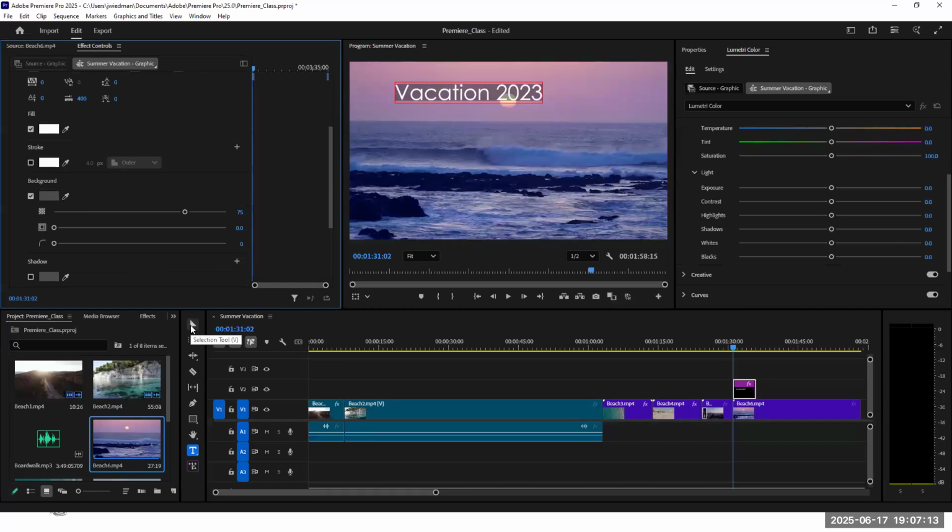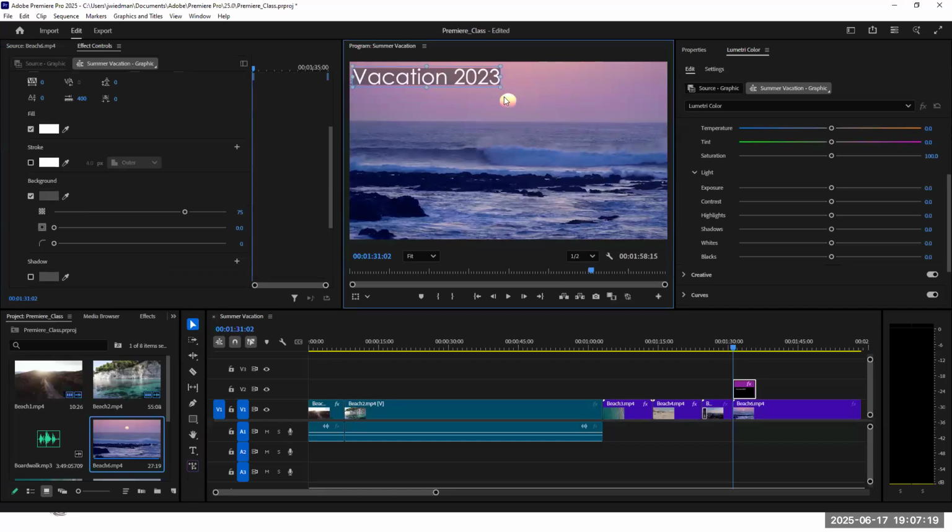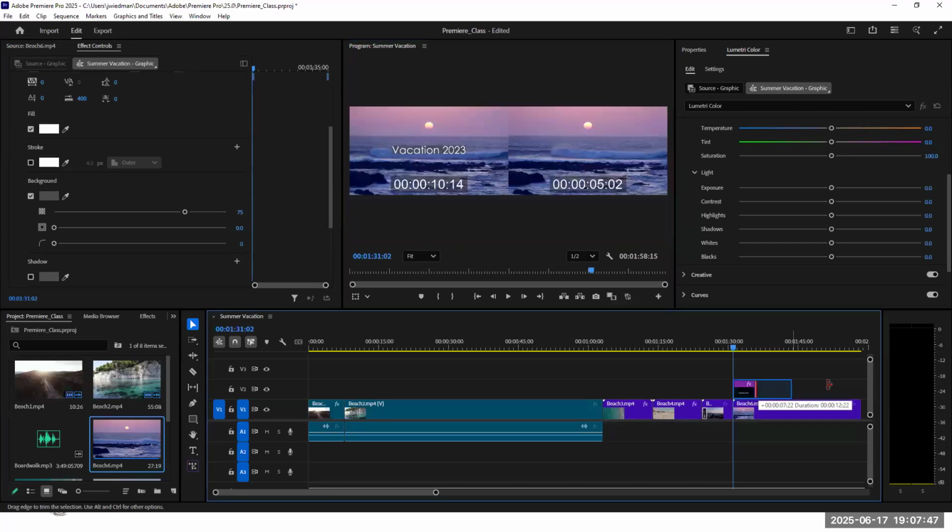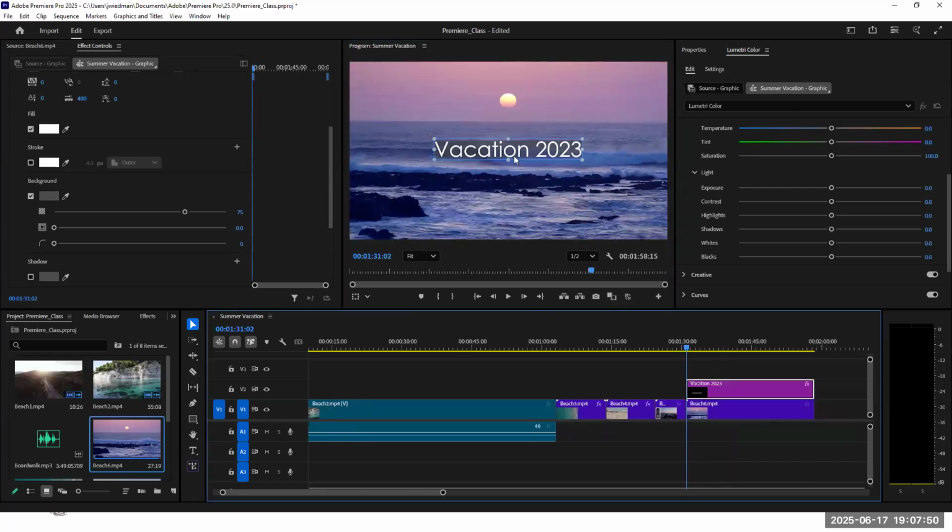And then if we switch to the selection tool, we can move the text around, so we can put it off to the side or center it. And then this text in the timeline shows up as this little effect box above the video clip. We can click and drag on the ends of this box to make it longer or shorter than the default. So we can change it to be as long as this last clip, or we could change it to be over the entire video if we wanted.